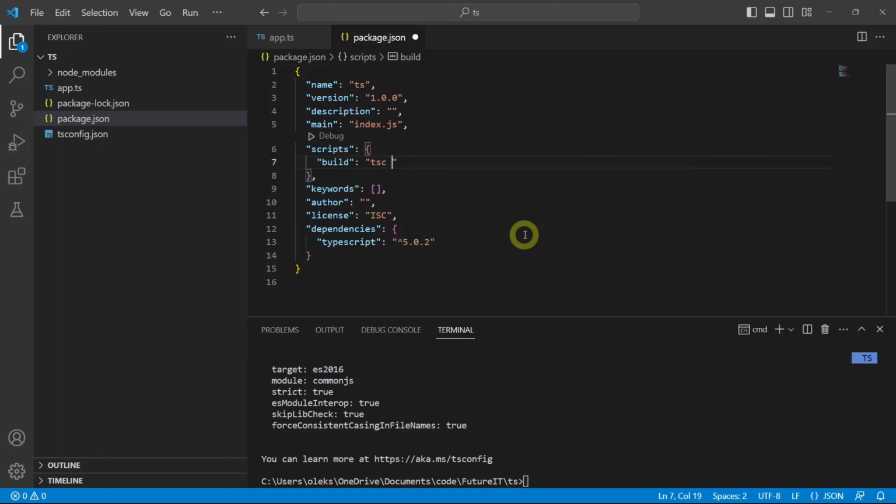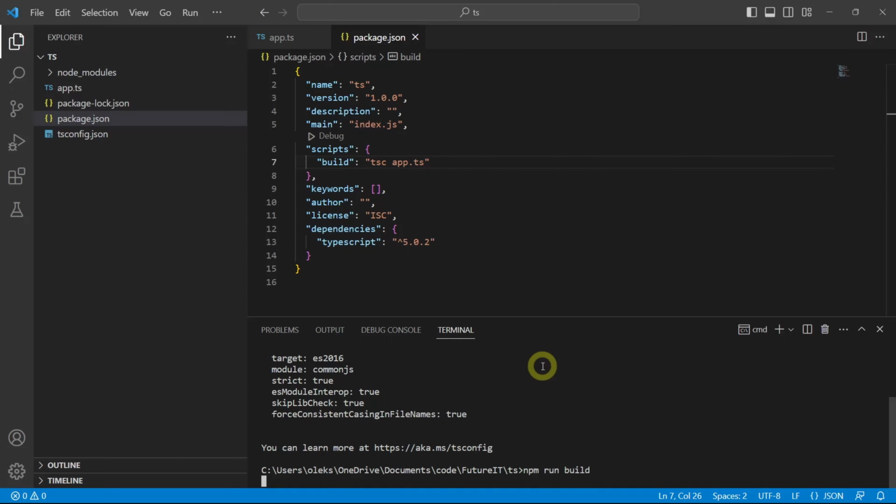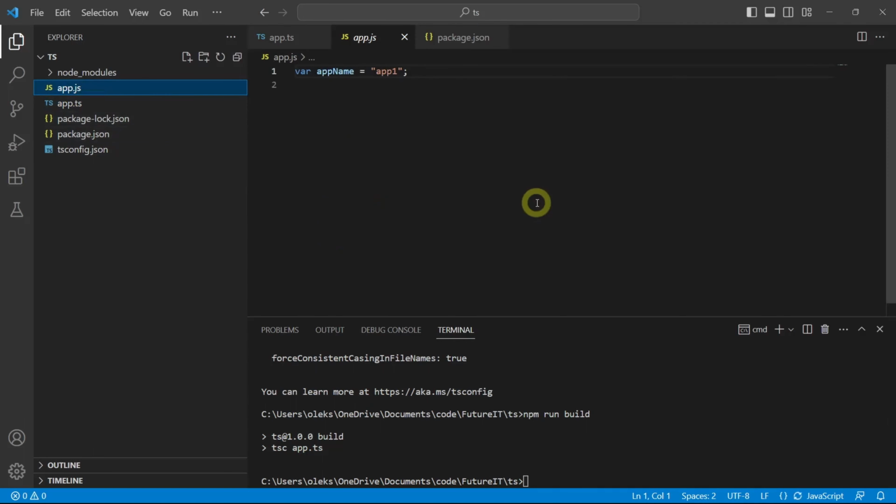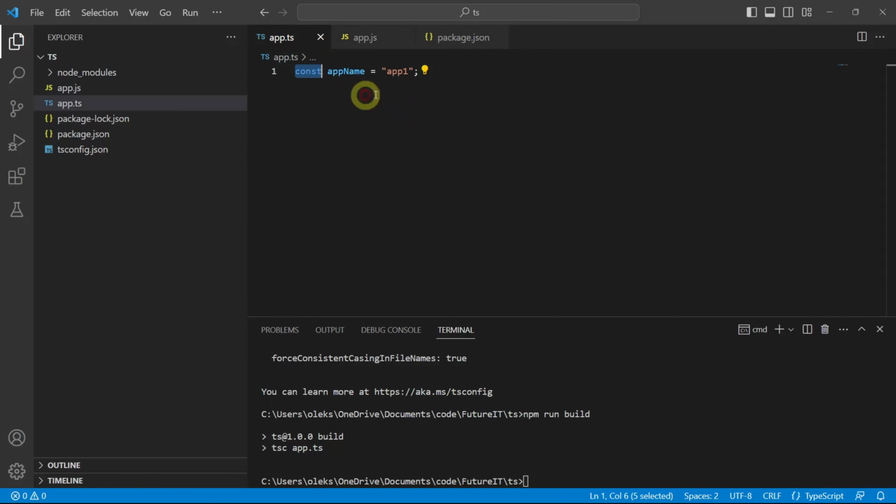After that, we can just provide our entry file, app.ts. If we run npm run build, it will generate exactly the same file, but it's going to be called app.js. We support ECMAScript 6, but the output is not going to be with const, it's going to be with var.